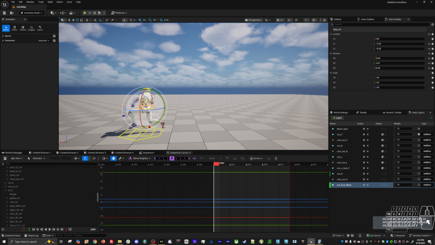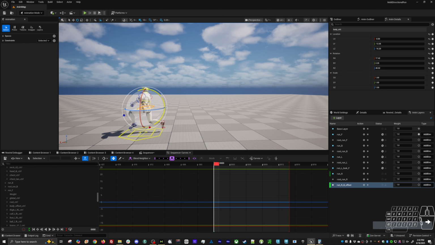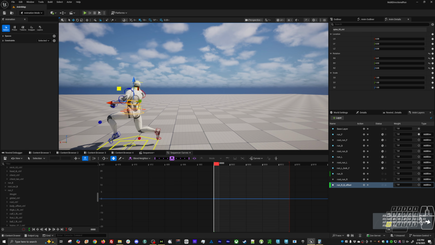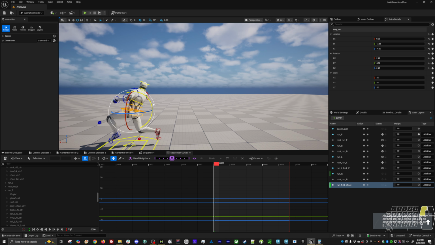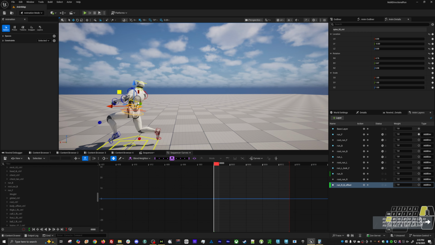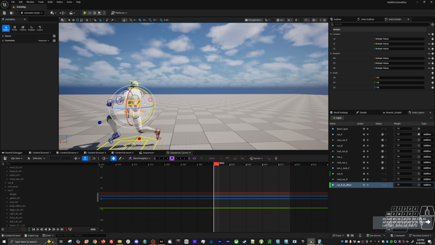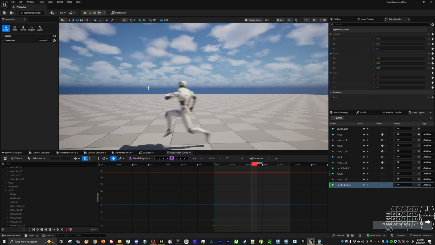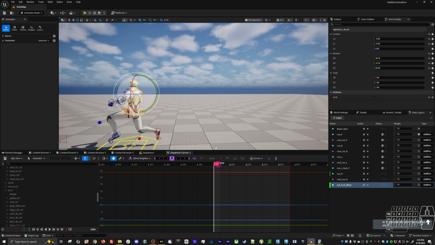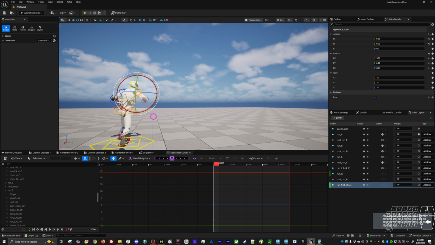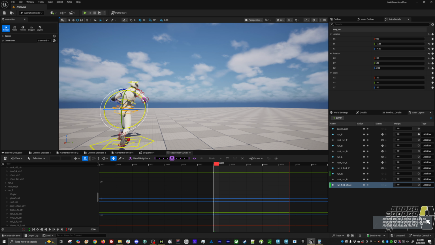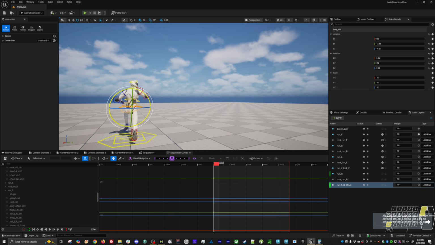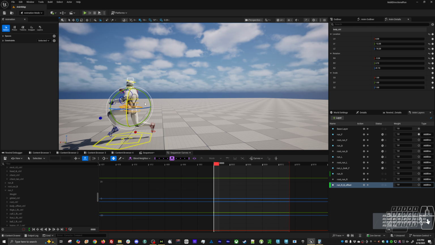And we can undo some of this move here and rotate back a little bit more. Now we're just fooling with it. So we're rotating backward and moving back here.